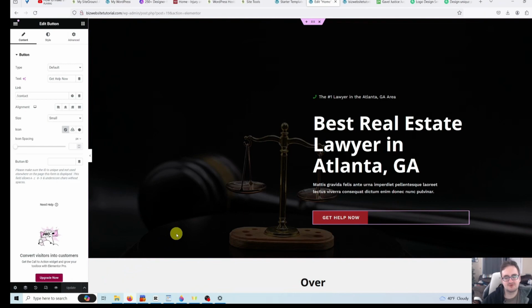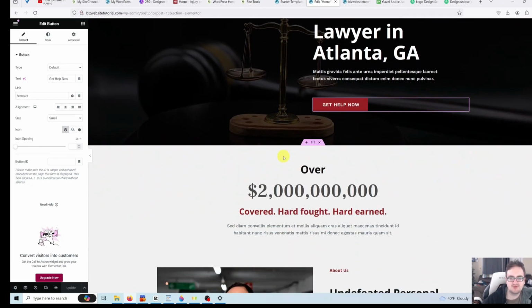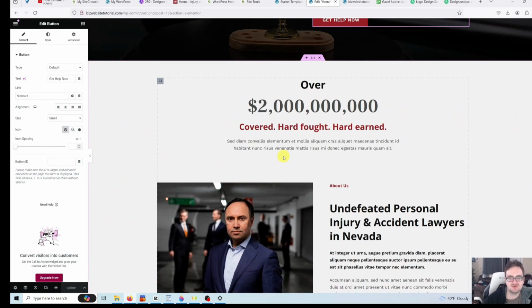So now when someone clicks on that button, it's going to go to the contact page where someone can get your hours of operation, your address, and your phone number. That's what is called, in web design terms, a hero section. And we just completed our hero section in very short order. Now we're going to scroll down and we're going to see that it's actually not much more difficult to edit the rest of the website.